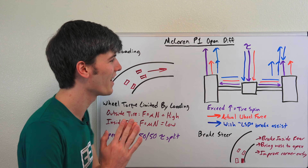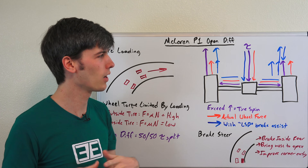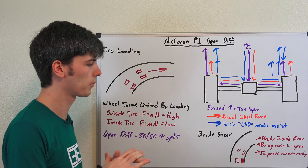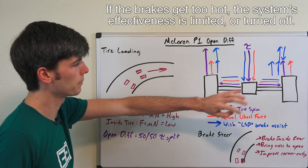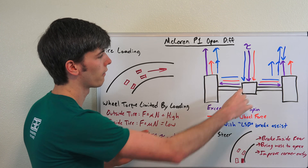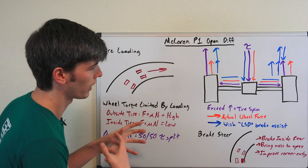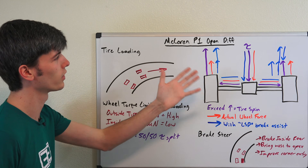Why would you do this? It's not entirely clear. This is a super expensive vehicle, so cost and complexity — the usual downsides of limited slip differentials — don't really apply. If you're paying 1.3 million dollars for a car, you're probably not worried about the cost of a Torsen or torque-vectoring limited slip differential. Open differentials are a simpler solution, and they may offer better cornering characteristics without the limited slip differential interfering with how the car corners — relying instead on electronically controlled brakes to optimize braking force on each wheel through a corner. It's a bit of a mystery, but it is a solution that works.